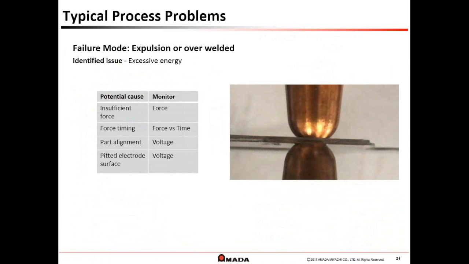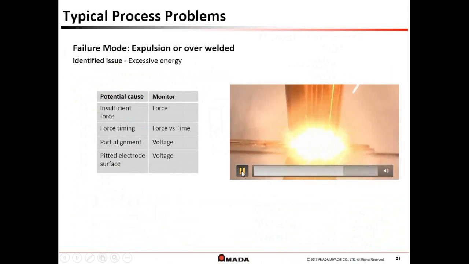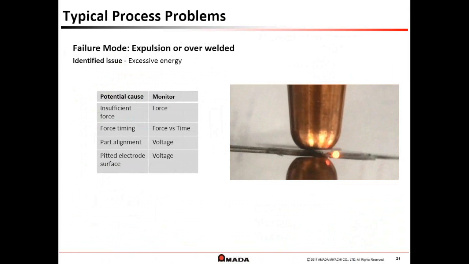I'm going to show you a quick video here and let you know what's going on. We have two pieces of material here, mild steel. This is basically due to the first one there, insufficient force. This is what's not supposed to happen during your process. And you see we had a violent expulsion with material left here on the right-hand side of that video. So yeah, this is caused by insufficient force, or could be caused by poor follow-up force.